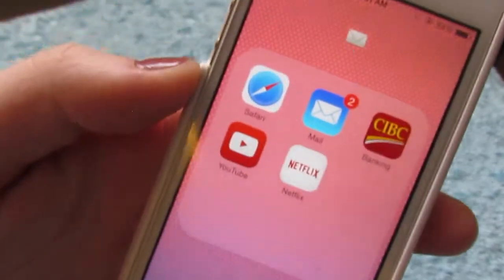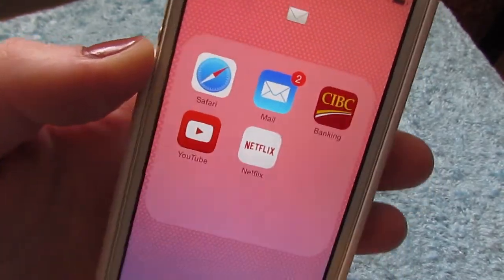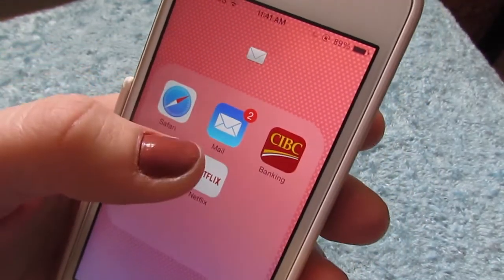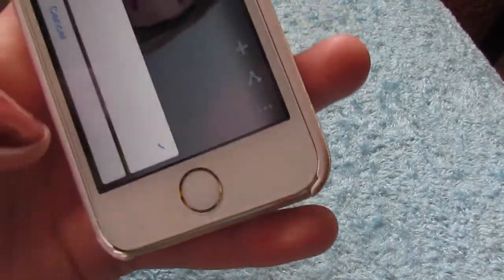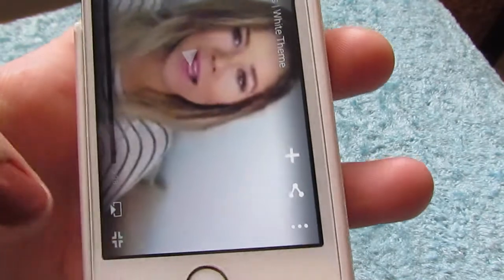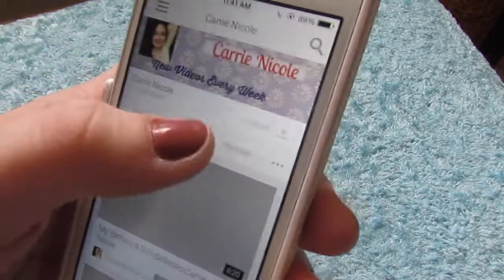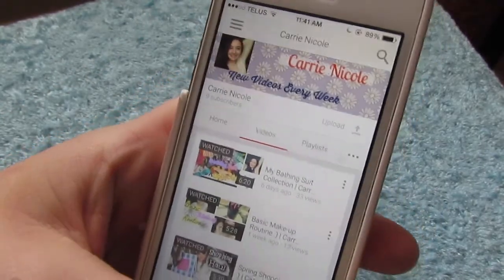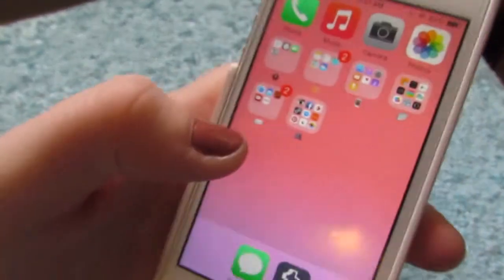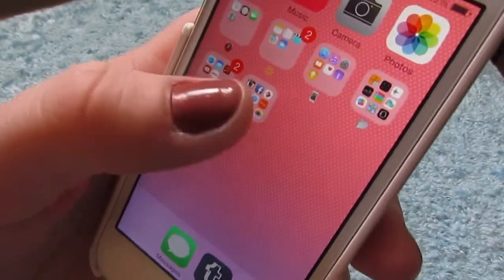My next folder has a little mail emoji. This is all my common, not-super-social-media apps. So I have Safari, Mail, Banking, and YouTube. I was watching Megan Ricketts — I totally pronounced that wrong, that's embarrassing. I'm also checking out my own channel to see if more people are watching my videos. I like to check that daily to make sure I'm going up at least. And I also have Netflix on here — can't live without Netflix on all my Apple devices.